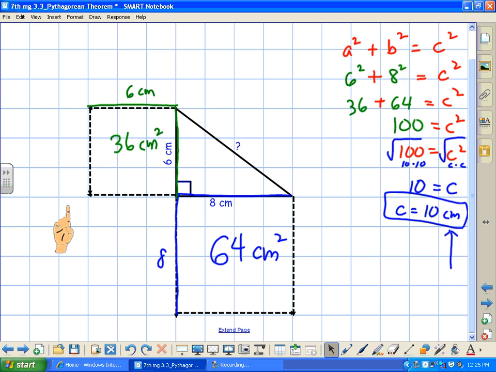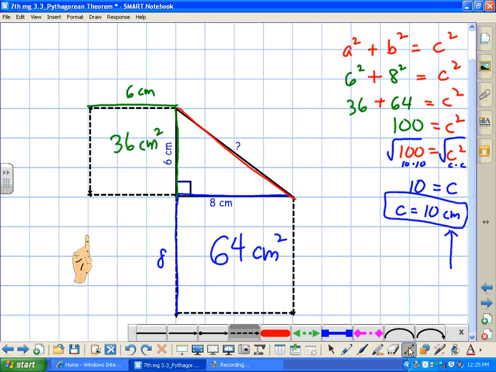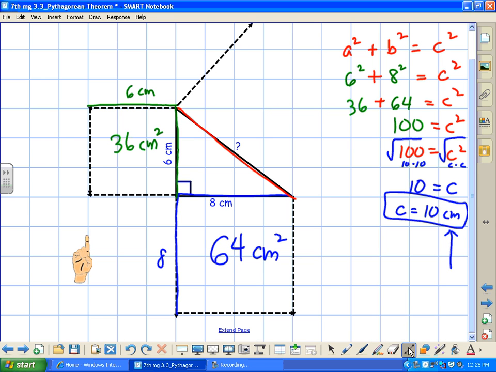Okay? And lastly, here's the unknown side that we're looking for. And the unknown side should also have a square, if we're following this method here, that is about the same length here. Okay, and I think we're kind of crossing into this, but that's okay.